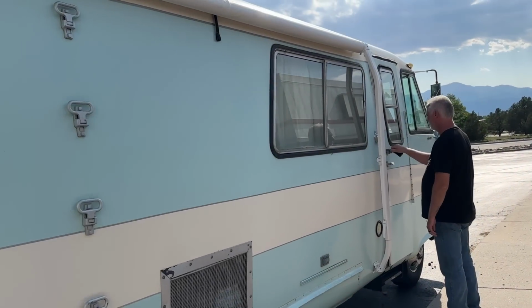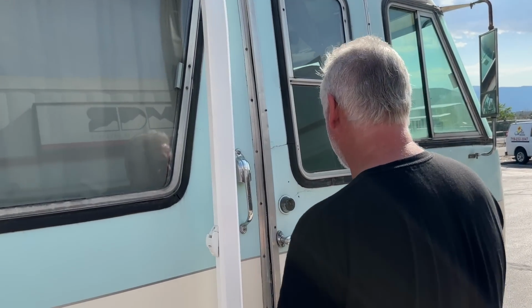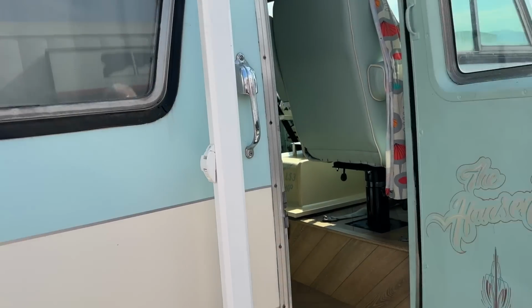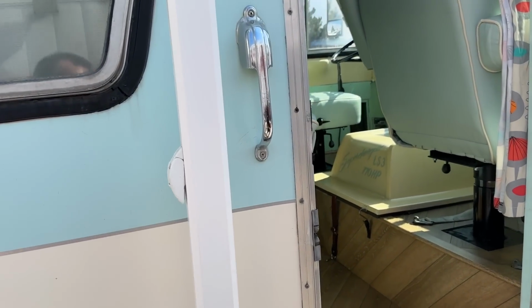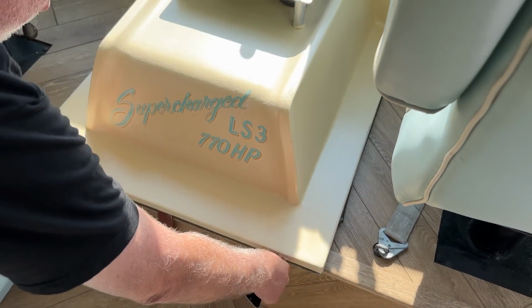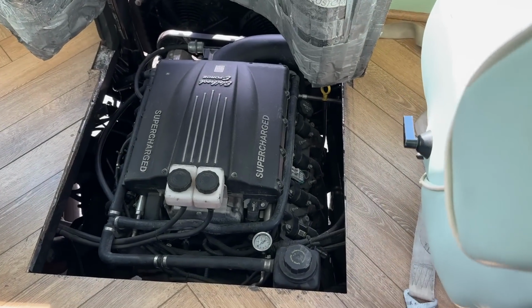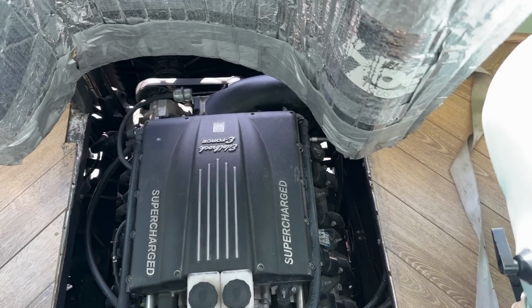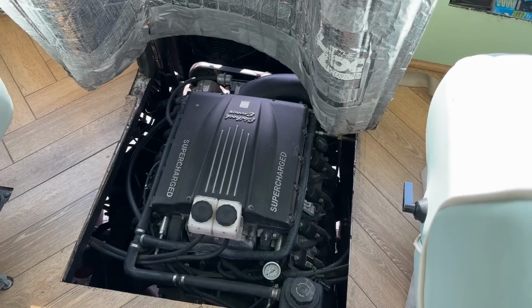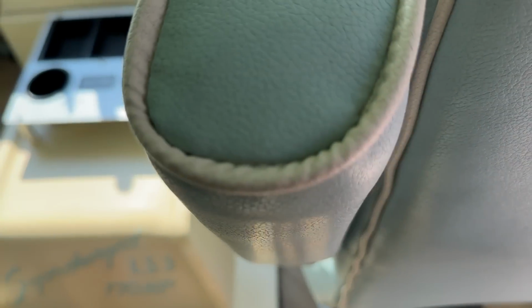So Mark, tell me real quick, what is this that we're looking at? I think it's a '60 Dodge Trapco. And there's something special under the hood, I'm told? LS3 supercharged. I like the paint. And what would possess the owner to do this? Unless you wanted a fast motorhome that can go to Florida and back. That is awesome.